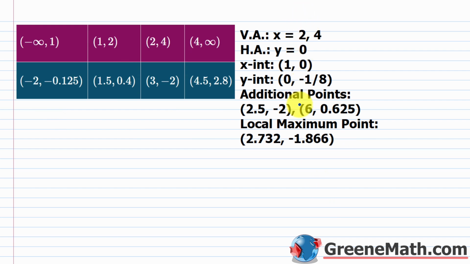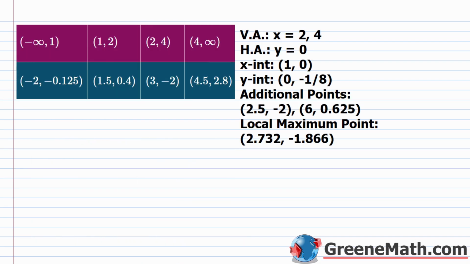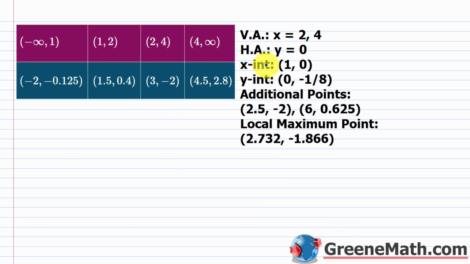All right, so I have everything summarized here. So you have a vertical asymptote, which is going to be x equals 2, then another that would be x equals 4. So this is your x equals 2, and this is your x equals 4. Okay, coming back, you have a horizontal asymptote, which is y equals 0. Now, I don't label an asymptote if it's the x-axis or the y-axis. You can if you want, so I'm not going to put anything there. But if you wanted to label this and just do something like y is equal to 0, and you could put horizontal asymptote on your page, that's fine. A lot of teachers will let you do that, or you can make a dashed line there, whatever you want to do. Okay, the x-intercept, we know that occurs at (1, 0), and the y-intercept occurs at (0, negative 1/8).